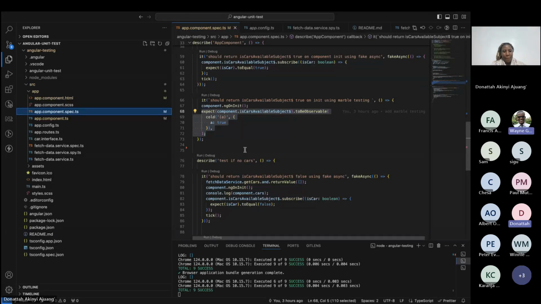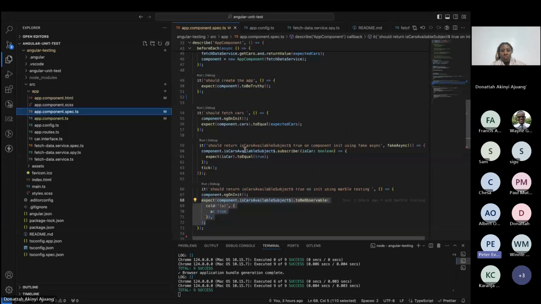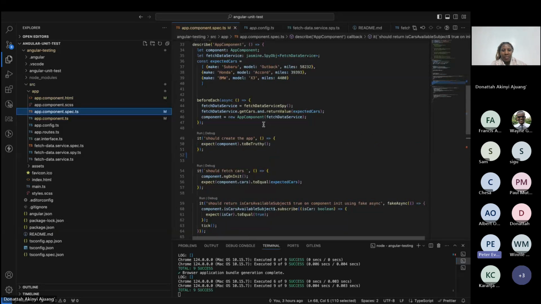Peter, you had something? Yeah, thank you for having this session tonight. Mine is not really a question directed towards this session, but just asking when the testing session involving Jest will be. Everyone has Karma, so how do we move to Jest with the knowledge we are having? I think we have to start from this and now upgrade to more complex scenarios.